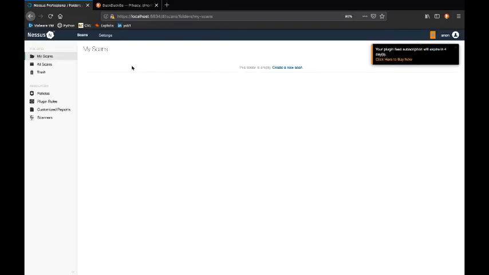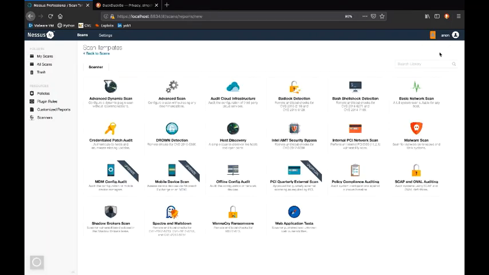We're going to log in with a simple username and password. I chose Anon and a 16-character password. And then at the top right, we're going to go ahead and click New Scan. As you can see, there's many different kinds of scans, but we're going to just do an advanced scan for now. A little later, we'll show you a basic network scan.